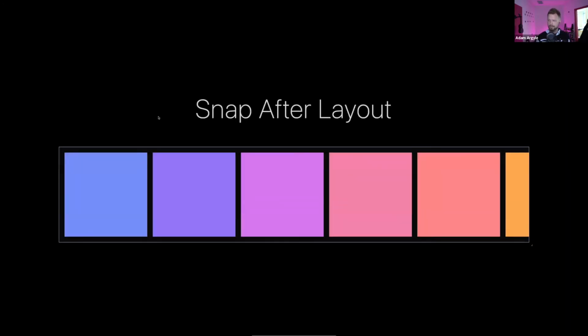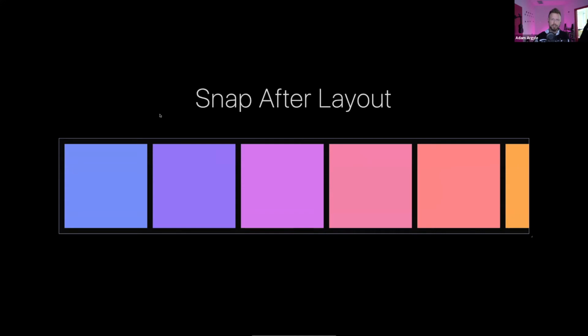It's really cool. And here is a fun kicker. This particular kicker is in Firefox now. It wasn't when I first started giving this presentation, but snap after layout is this concept of before snap, after layout. If you had an iPad and you'd gone a couple slides in on my presentation, for example, and you rotated the iPad, the browser starts scroll back at the beginning. It completely loses the current snap point, and that's because layout changed. It doesn't snap after layout. It doesn't reevaluate who to snap to after layout's changed.